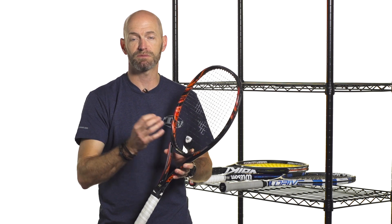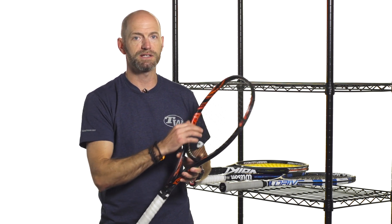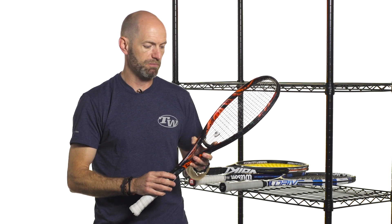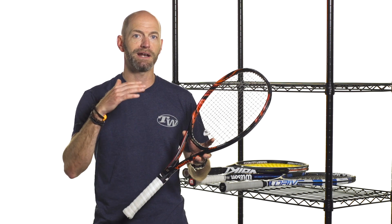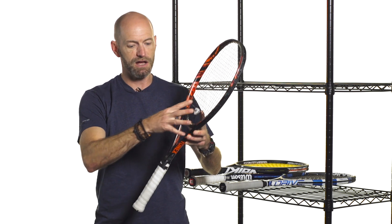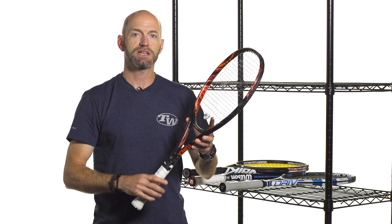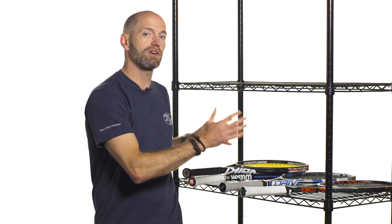You can influence this one a little bit — you can juice it up with some multifilament or a natural gut, or like this one here, we've got a poly in it for maximum control and spin on a big swing. These rackets tend to be a little bit heavier, getting from the mid-11s through to mid-12 ounces strung up and ready for the court. The weight now shifts down towards the handle, and that's going to maintain maneuverability at a heavier weight. So there's a quick look at the three major categories of rackets.